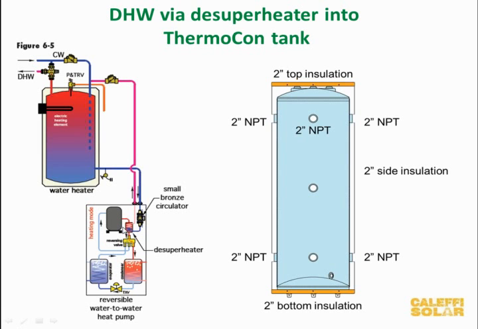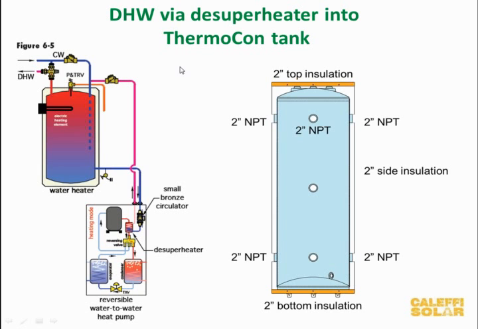So what it's going to do is take some of the hot gas from the compressor here, and it's going to flow the water from a domestic water tank through there. So you're going to recover some of that energy from the compressor when it's running and put it right into the domestic water tank. Well, it just so happens that the ThermoCon tank is ideal for that application too, because it is an enamel-lined tank, so you can't put domestic water in it.